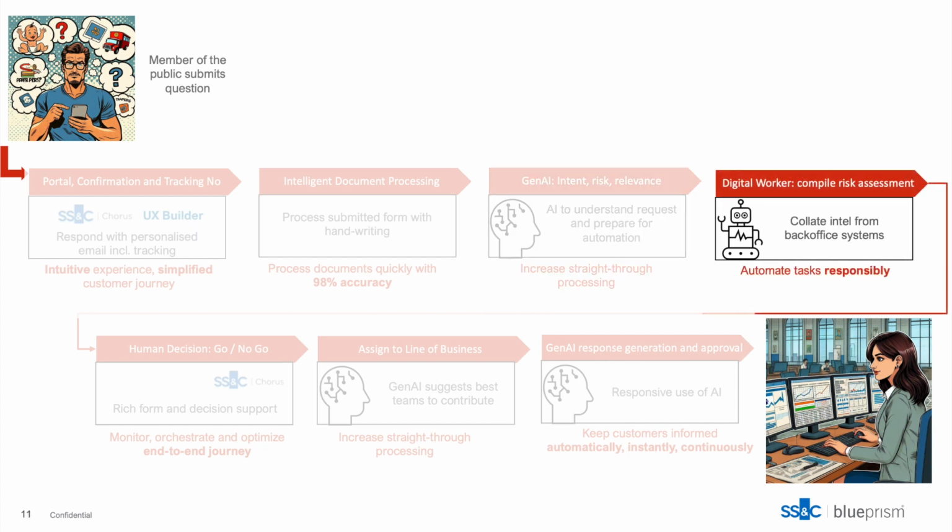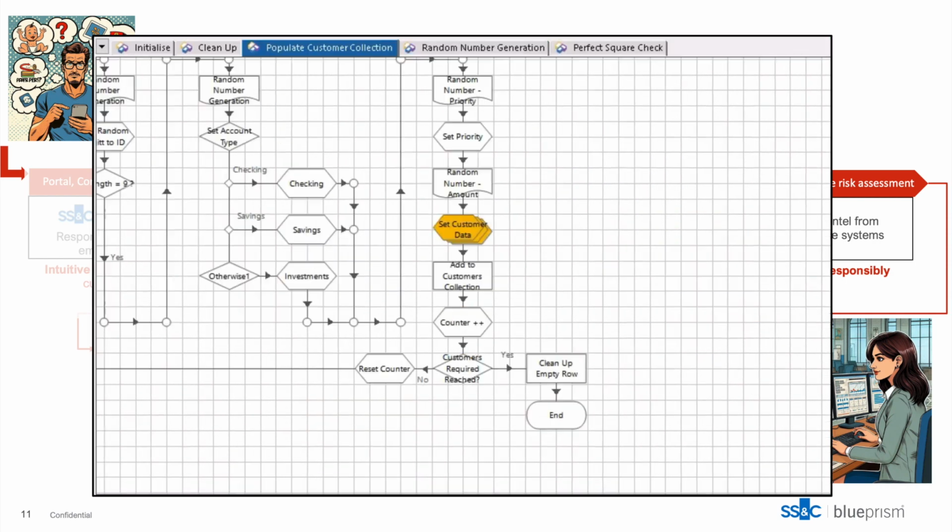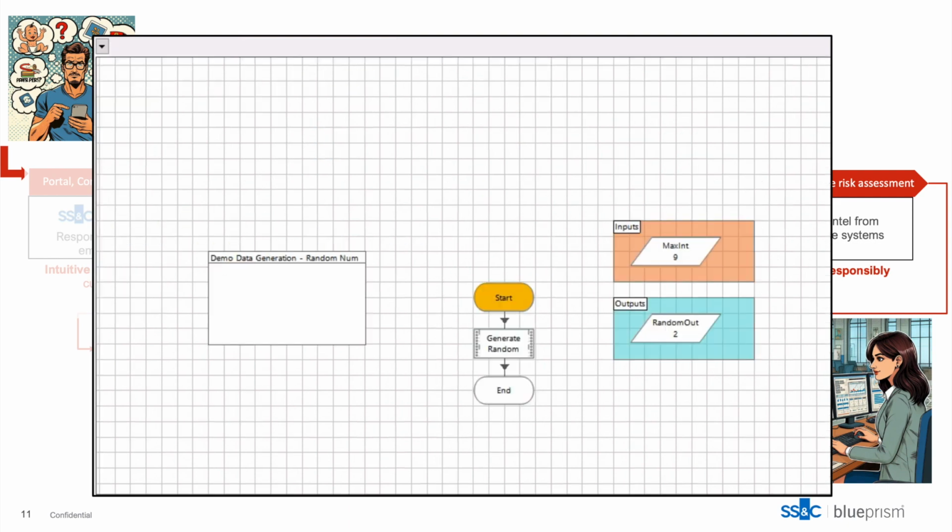We still need to determine if the request is vexatious, come from a blacklisted person or group, or if it poses a risk of sensitive information being disclosed. This is where we let a digital worker do all the swivel chair work to mimic a human in connecting to a number of systems to gather the relevant reports and intelligence, presented later to Michelle's team. Here we have another look under the hood and see a digital worker in fast action.